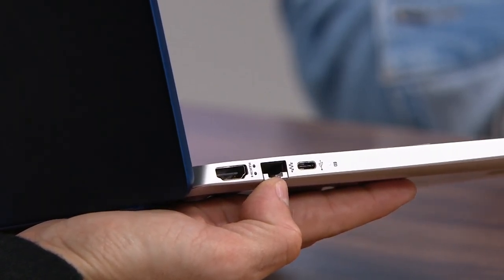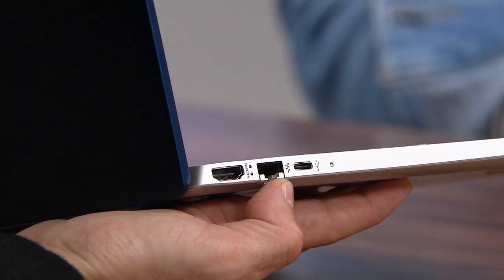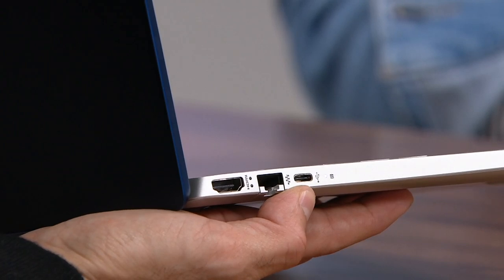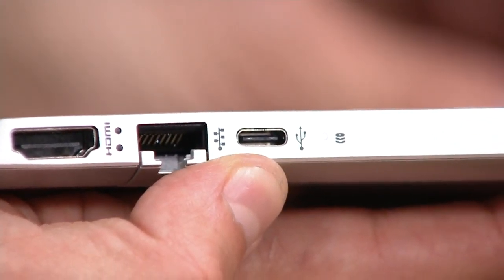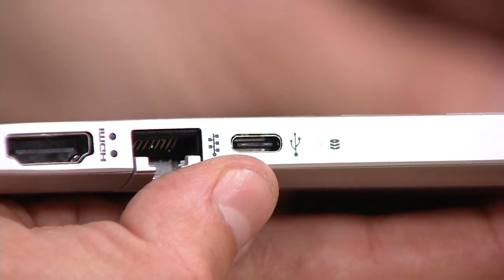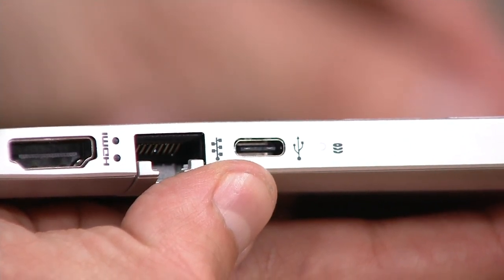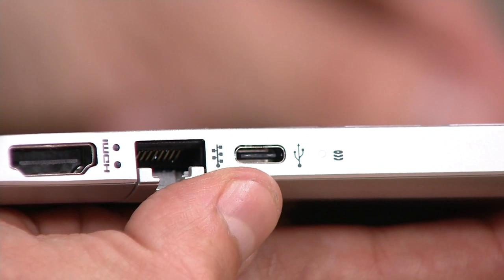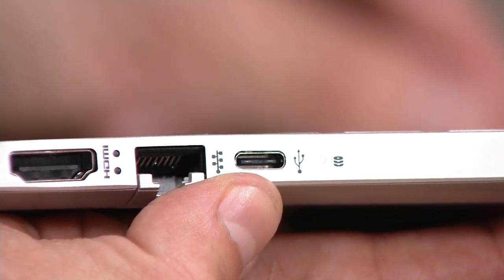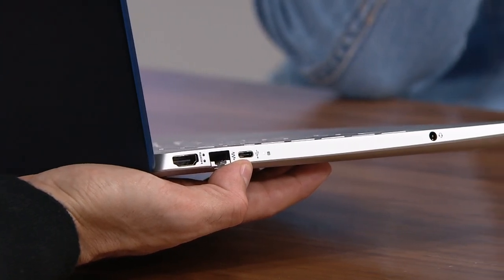So many laptops and so many companies do away with this, and I'm so glad the Pavilion still has it. And take a look at this. Mary, I told you I call this the port of the future. This is USB-C. You're going to be seeing a lot of this port. It's universal, so it doesn't matter which way you plug in, but you see a lot of cell phones now have this, a lot of tablets, a lot of different electronic devices have USB-Cs. So you're going to be really grateful that you have this, because if you're buying a computer today, you're going to know that you have cutting-edge technology built in.